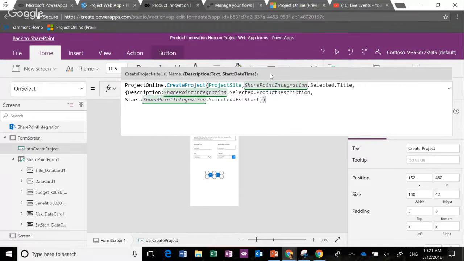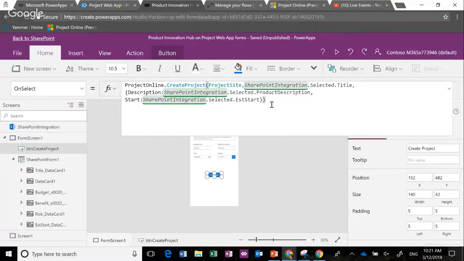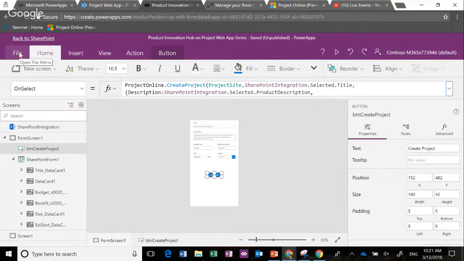And this is what I mean. Nine times out of ten, guys, when you're working with a non-tabular connector in Power Apps, if you hit the comma at the end of the normal syntax and then open a squiggly, you will actually see the parameters that you can send along with that request. Now, there are times, like I'm going to show you with the create task version, where we don't give you all the parameters. And I'll show you what you would do in that case, even though we are definitely going to fix that. So I'm going to go back to SharePoint and save and publish.